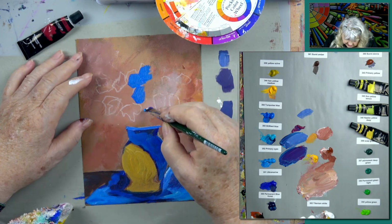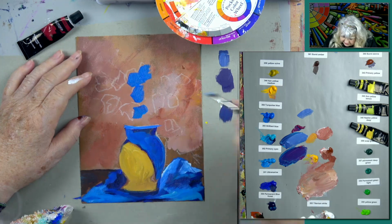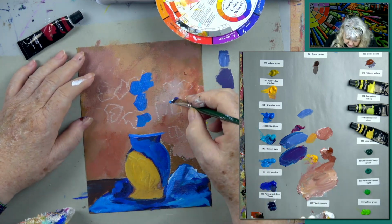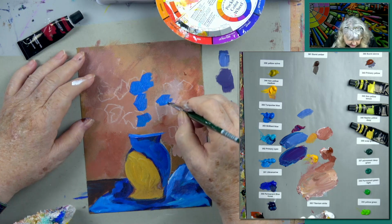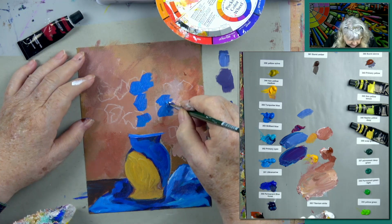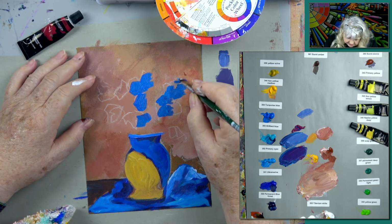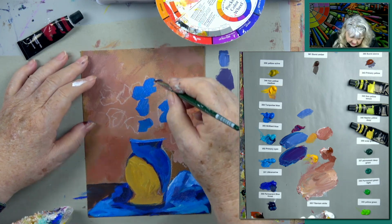Our best color right now for these flowers, I tried mixing it, but the really best is this turquoise blue for the darker ones back here, these ones. There is a little bit of purple in them, which I'd like to be able to put, but I don't think this is bad.